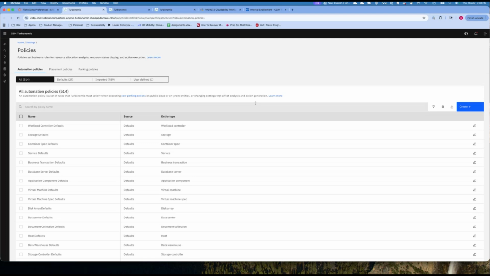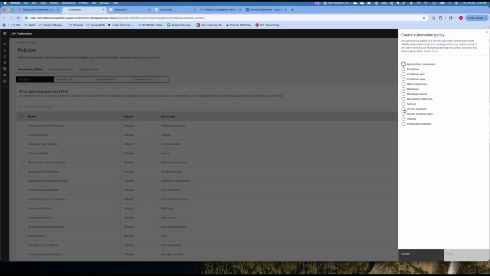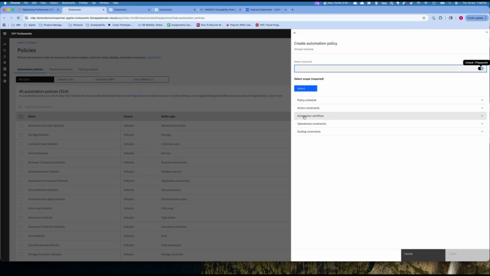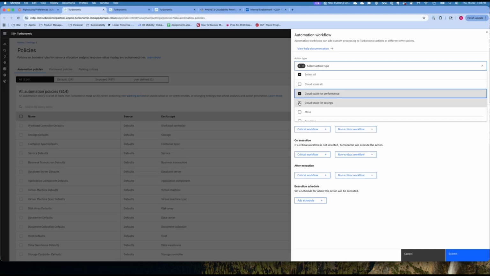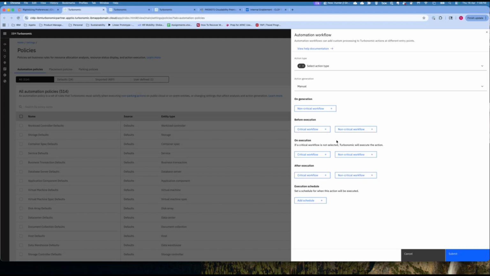Yeah, that's great. So in these flows, I can go create a new policy, pick the type of policy, and then pick the automation workflow and create those actions. I can specify I want to define an action for savings versus performance. I can create that workflow, all the good things that people have enjoyed in the Turbonomic UI so far. All of that same capability, the same navigation, the same experience is being brought in so that you can engage from the Cloudability UI. It's fantastic.